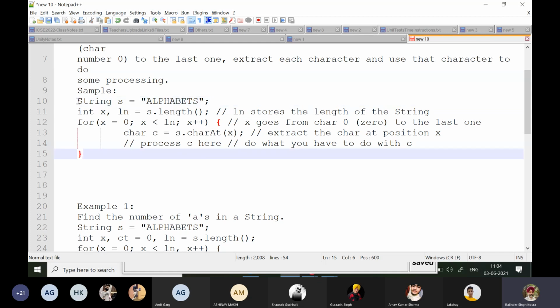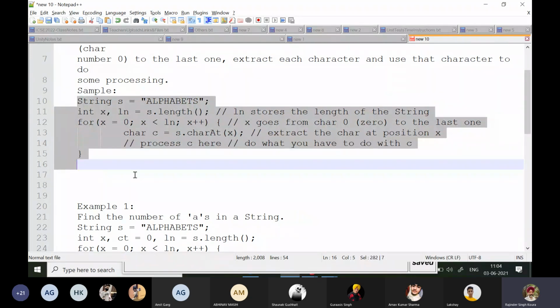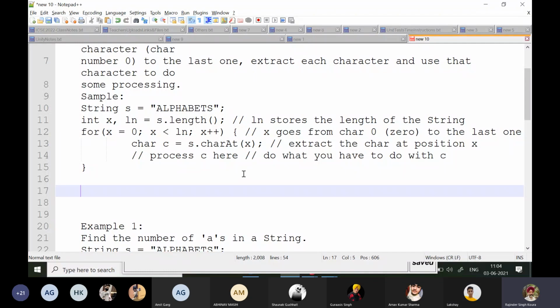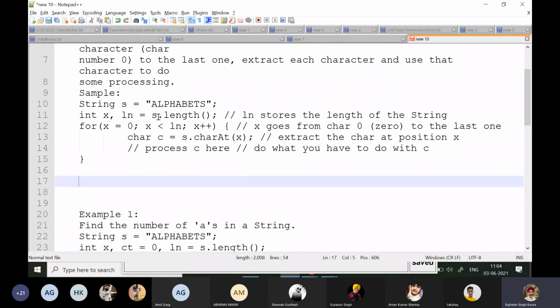So the basic structure of the loop is going to be this. Are we okay with the basic structure of the program? This is not a program, it's not actually doing anything, but each line explains what is happening. Here ln stores the length of the string.